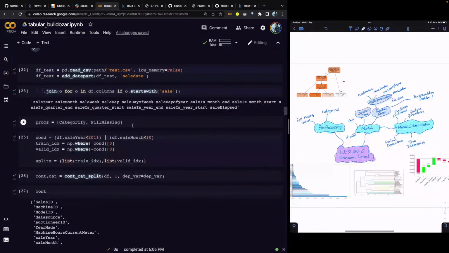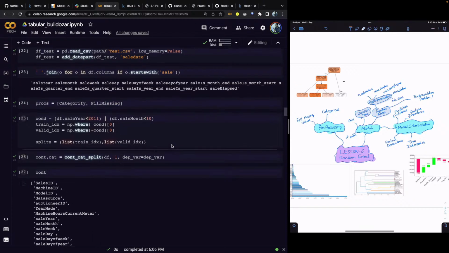Then, as I said before, the main important pre-processing steps are converting categorical features, and if there is something missing, filling the missing values. So here we are doing some split.